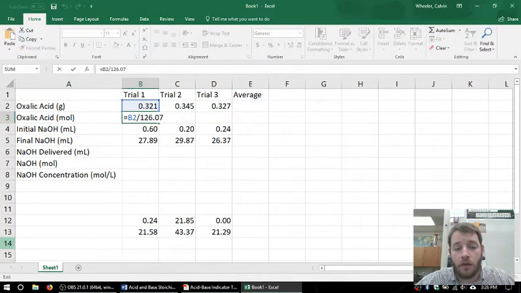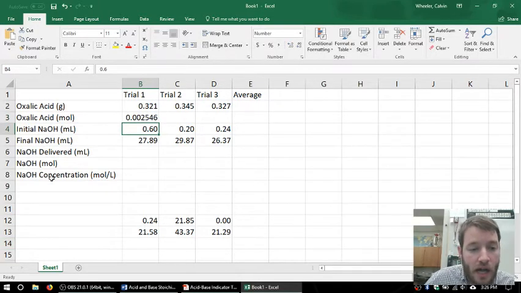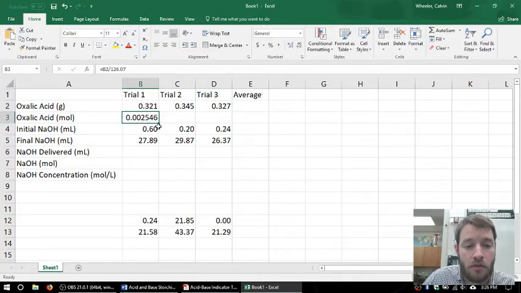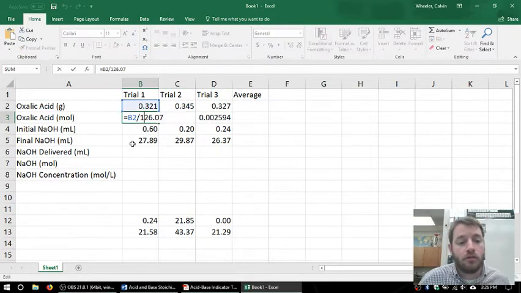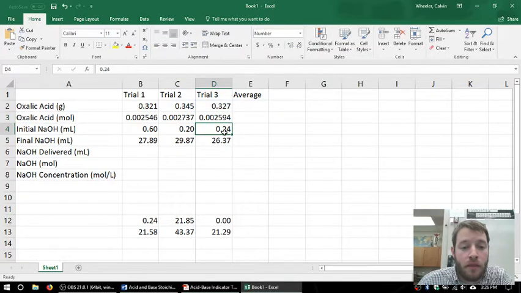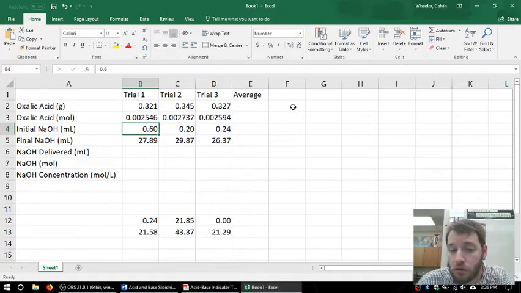And here comes the power of Excel. Once I have one calculation done, if I have a bunch of repeated calculations, just like I dragged the trials over and it automatically populated those numbers, I could click on this cell, click on this little green box until I get the black crosshairs, and click and drag over. It's automatically going to readjust that B2, which is the oxalic acid mass, to the next trial over as I drag it. And that's very convenient because I only have to type the formula once and then just click and drag.